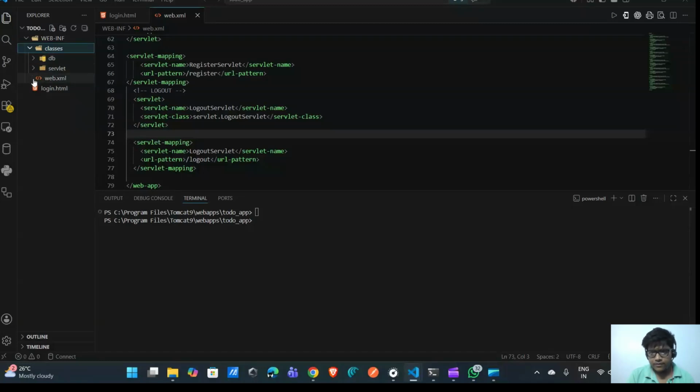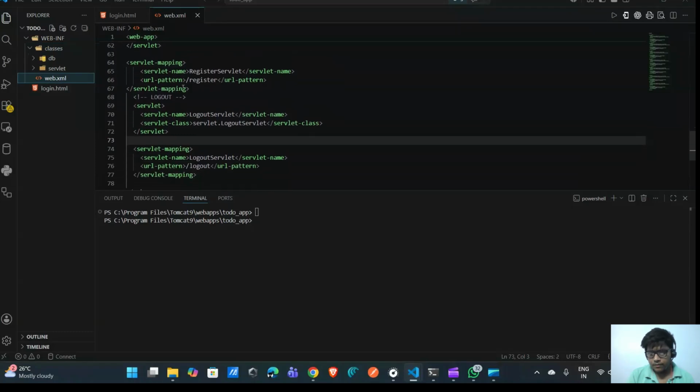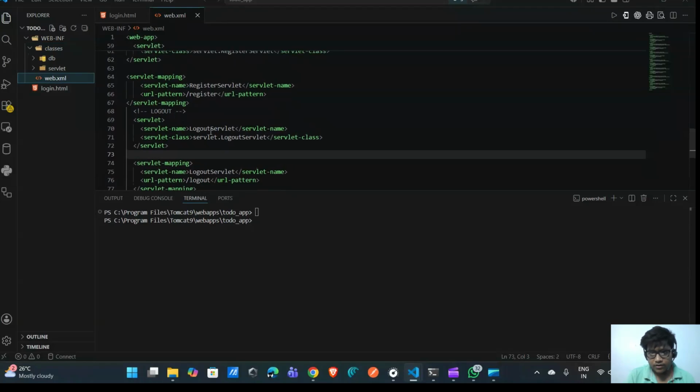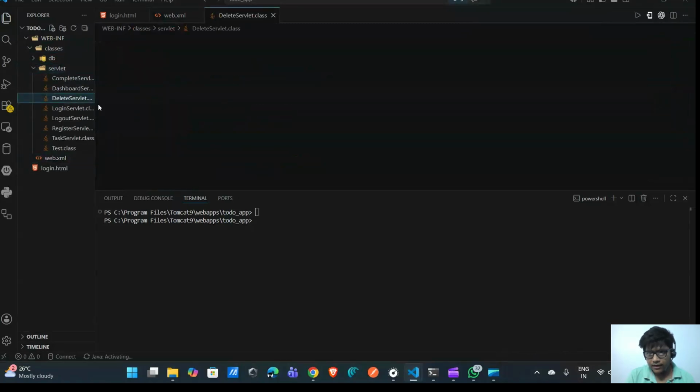The web XML file contains servlet mappings, for example, login mapping, logout mapping, and register servlets, as you all can see, and the servlet classes are compiled.